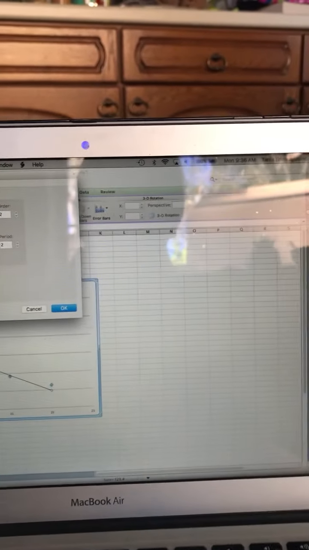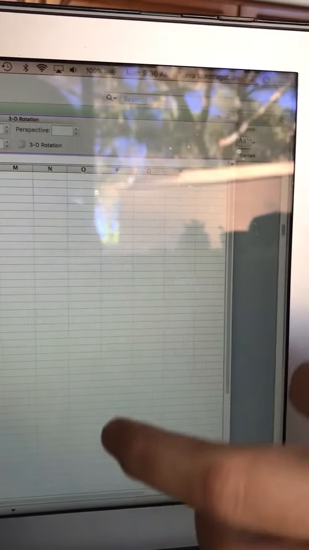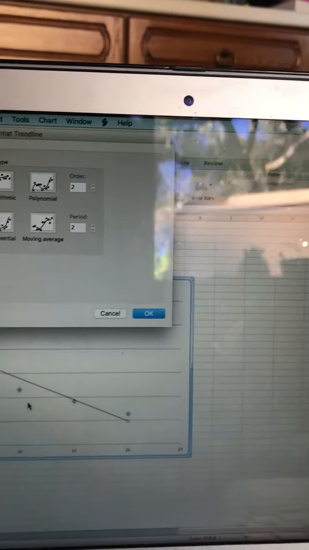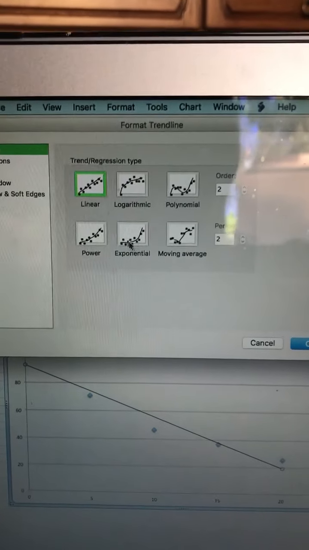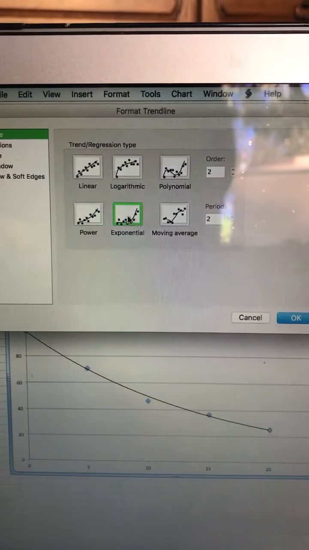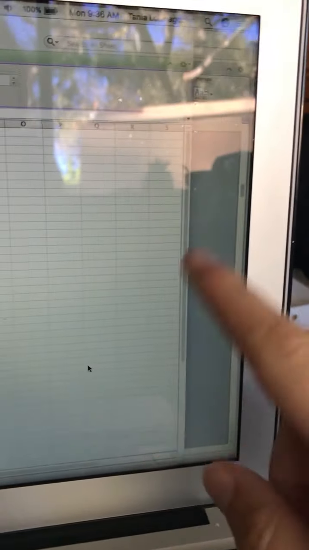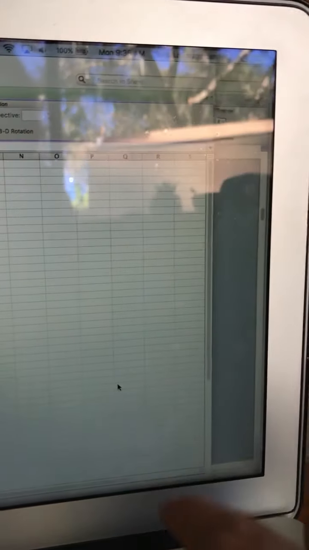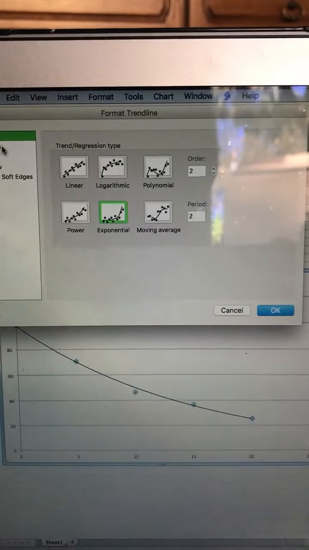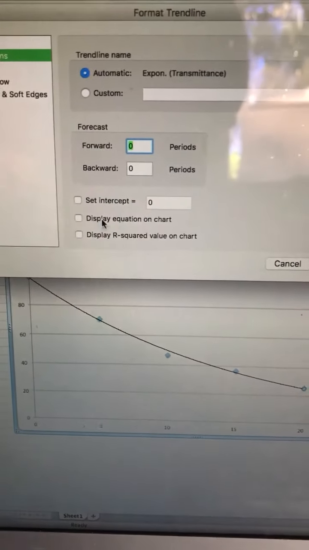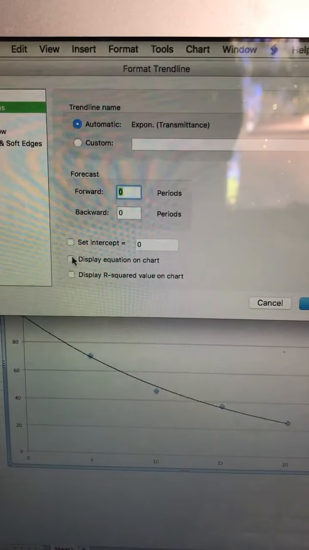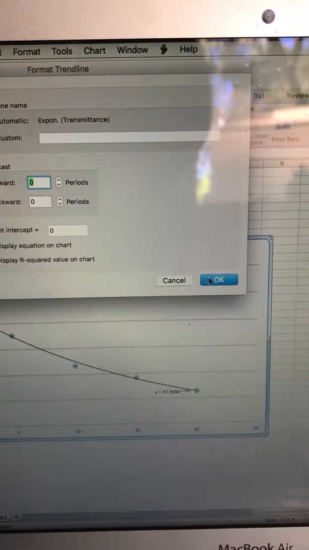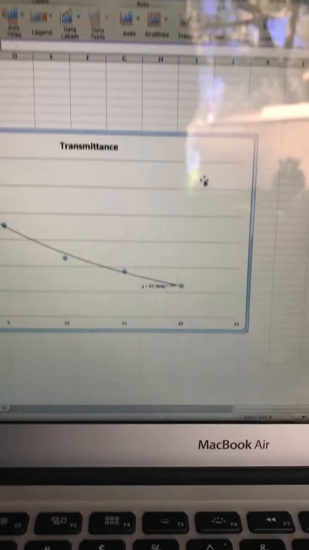Now on the Macs in class, it's going to show up on this side, like the whole information center will show up over here, and that's where you're going to choose your exponential line. And then you can scroll down a little bit to the bottom of that, and it's going to ask you, do you want to display your equation on the chart? And yes, you do. You want to display your equation on the chart. And then you can just get out of that.